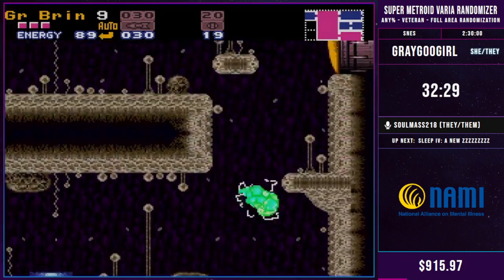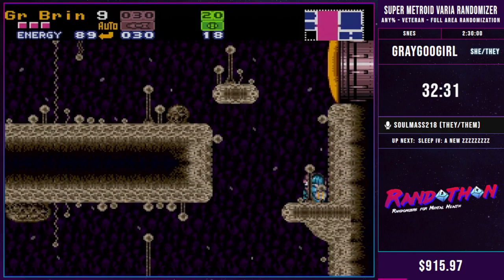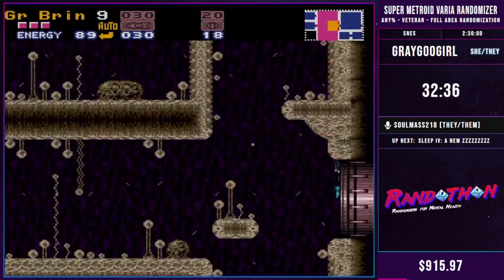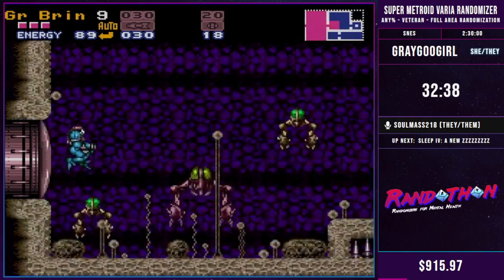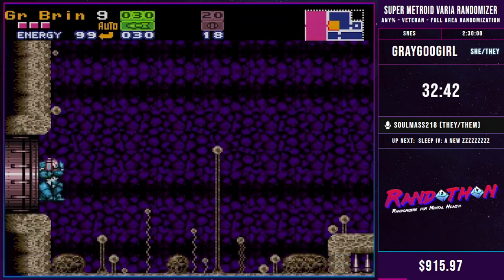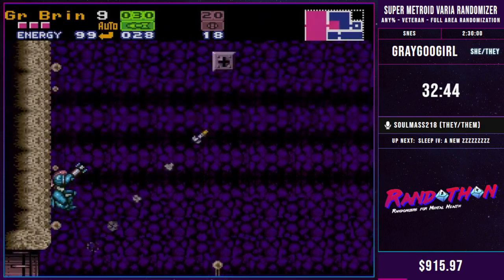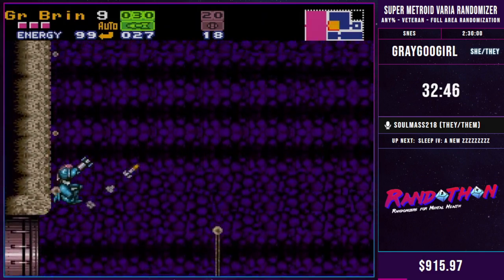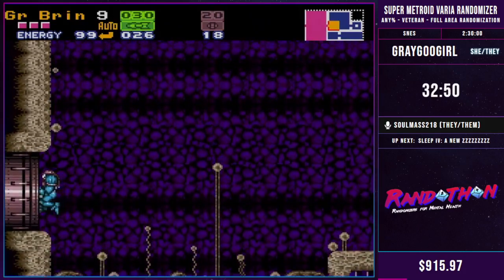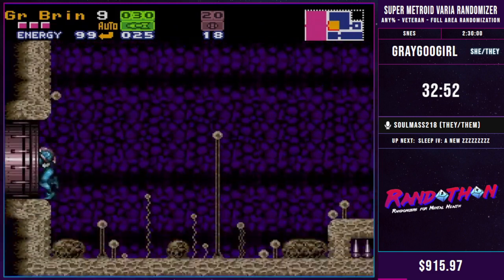I'm gonna pop this open quick. We can do it with missiles, so I'm gonna do it with missiles. We're going to do the high jumpless version of this door opening. It goes like this. That's a little too soon. It's a lot easier if you have super missiles, but it works this way too. Come on.